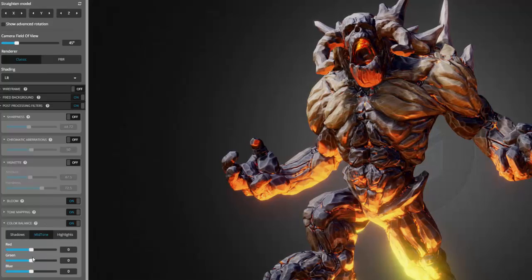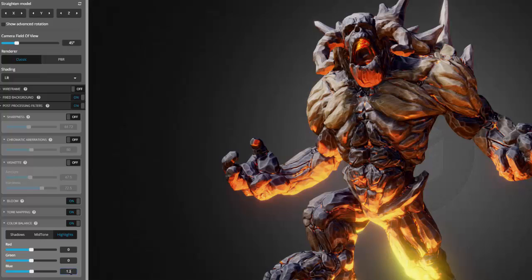The color balance, as usual, you can make some color correction here. So maybe I want my highlights, which are too orangey, to be a little more bluish or something like this.